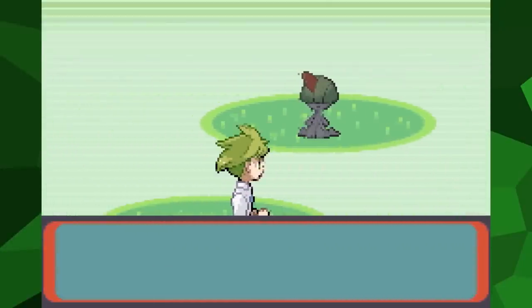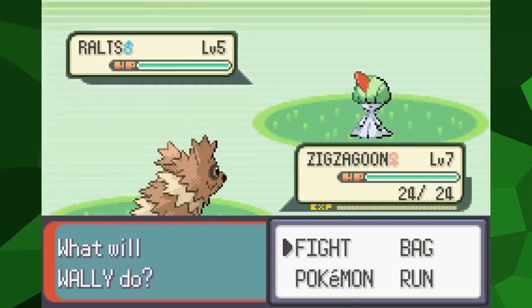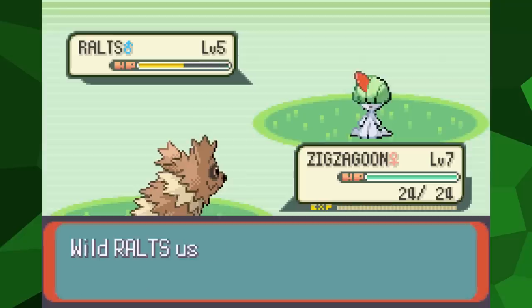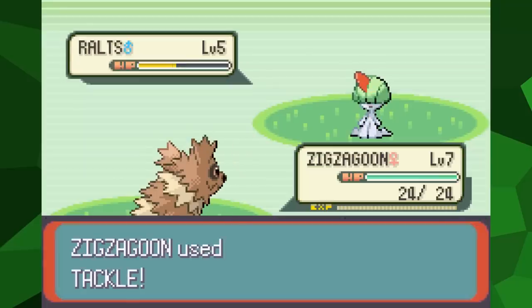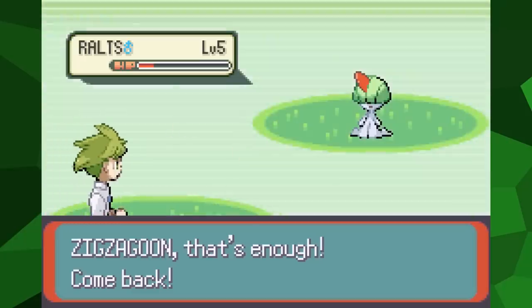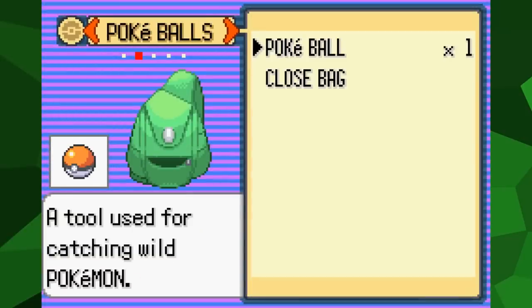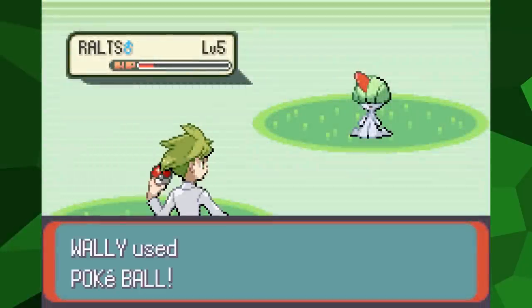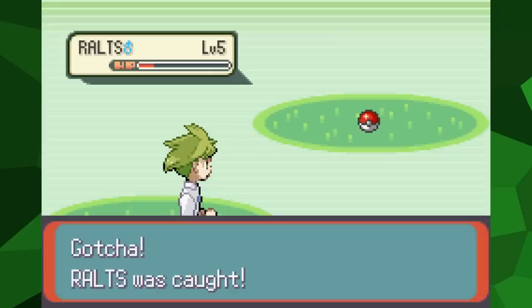Oh, we gotta watch this. Still a Ralts? How lame. Still a Zigzagoon? How lame. Heck yeah! Ouch. Yeah, you throw a Pokeball now. Just yeet that Pokeball at it. Yeah, congrats, you got a Ralts. I did it, it's my Pokemon. Thank you, let's go back to gym.